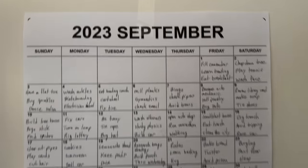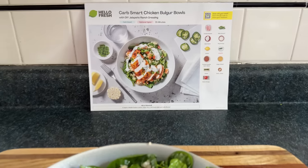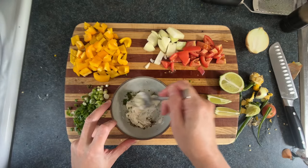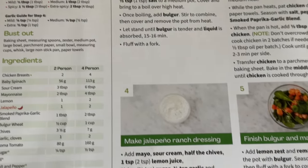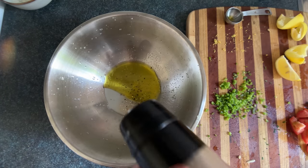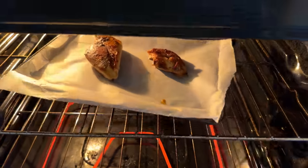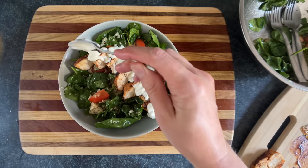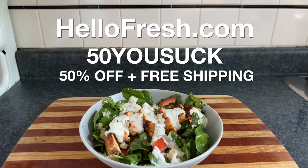Fall is coming, and so is the busy season, and HelloFresh can help you navigate that. Just pick your recipes, your delivery dates, and wait for the food while all your responsibilities just melt away. You can get meals with pre-portioned ingredients delivered to your door with the meal planning and shopping done. Just follow the step-by-step ingredient treasure map and put that treasure inside your belly. There are 40 meals to pick each week and they're always changing, and you can shop the HelloFresh market and pick from 100 add-on items. Go to HelloFresh.com and use code 50USUCK at checkout for 50% off plus free shipping.